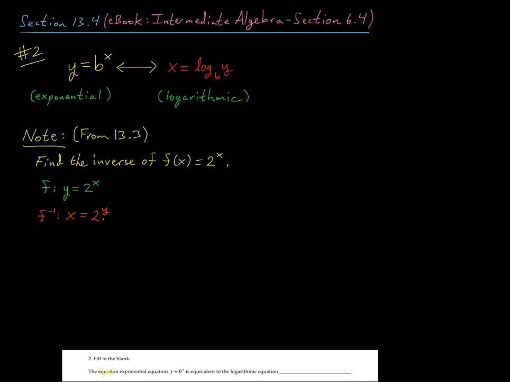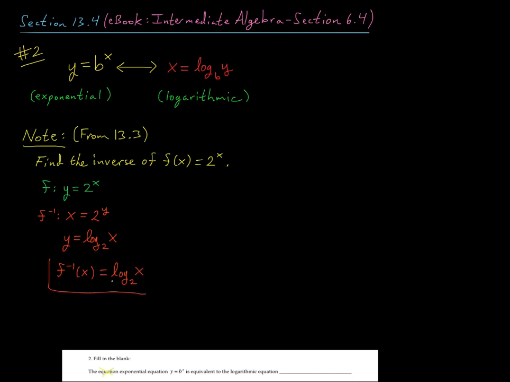And so now, how do I go about solving this equation for y? Well, I convert from this exponential statement to the logarithmic statement. This exponent y will equal the log, and this would be base 2, because that's the base of this exponential expression, of x. And then we would write our final answer in function notation. F inverse of x is log base 2 of x.